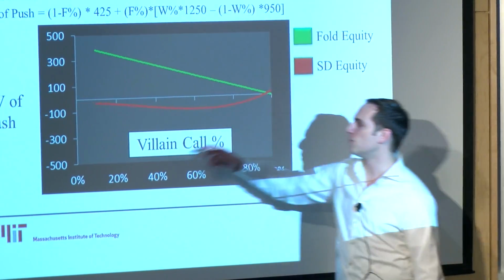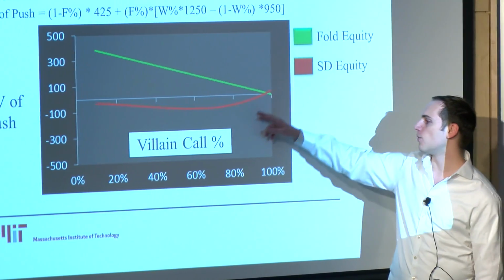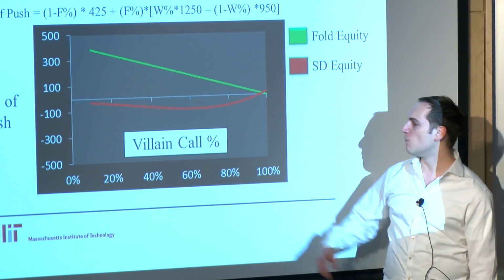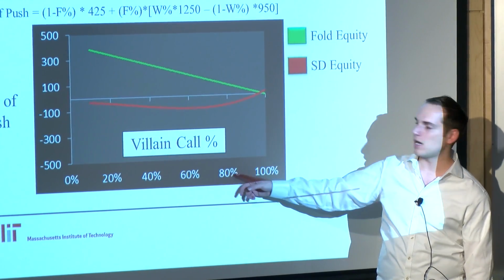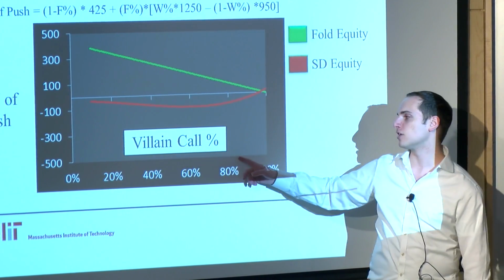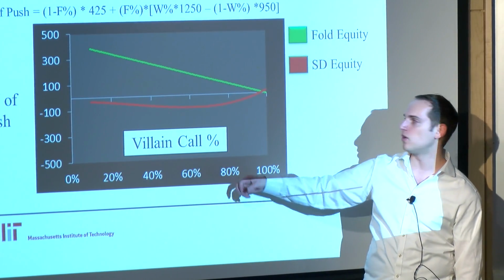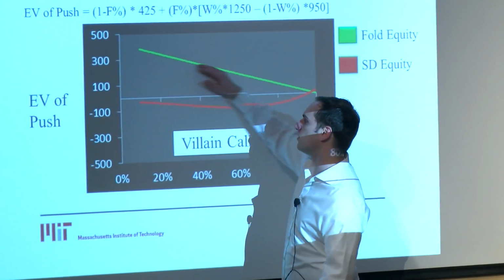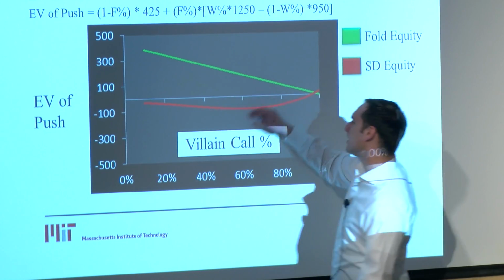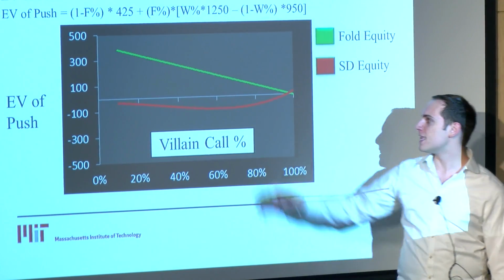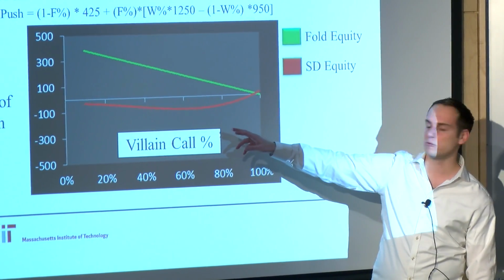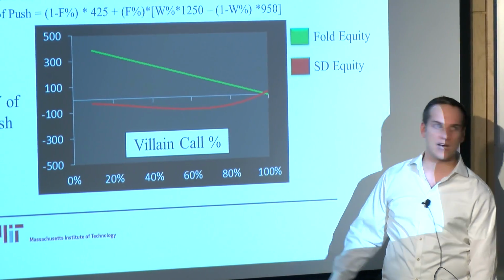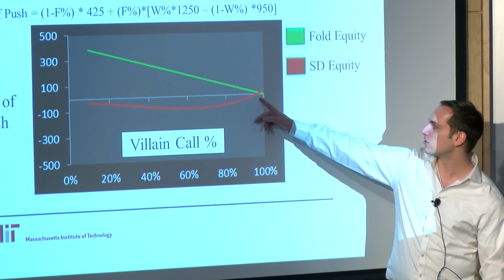And then your showdown equity has a little curve here where you get more value from the showdown on average the more he calls. The only reason there's a little bit of curvature is because this is multiplied by the chance of him calling in the first place. So it's tilting in some direction. But anyway, that these are curved makes this a very interesting optimization puzzle. And the reason we're positive at the end is for this reason.